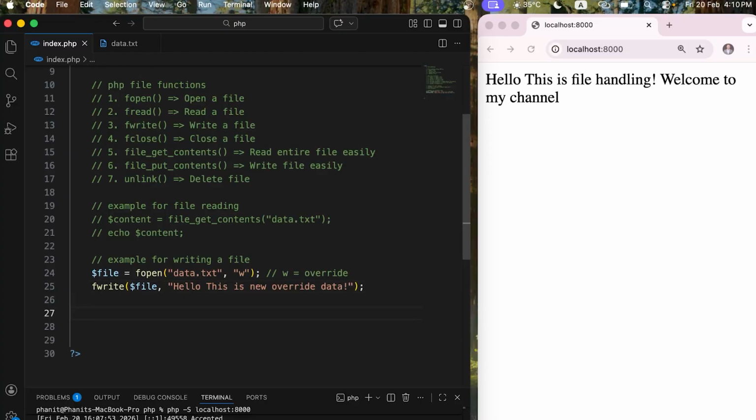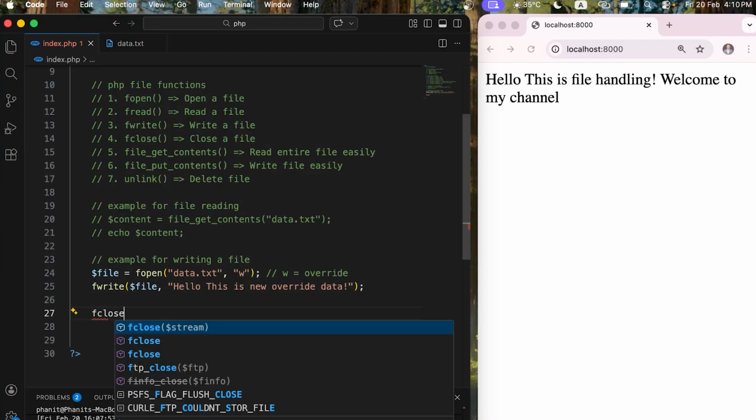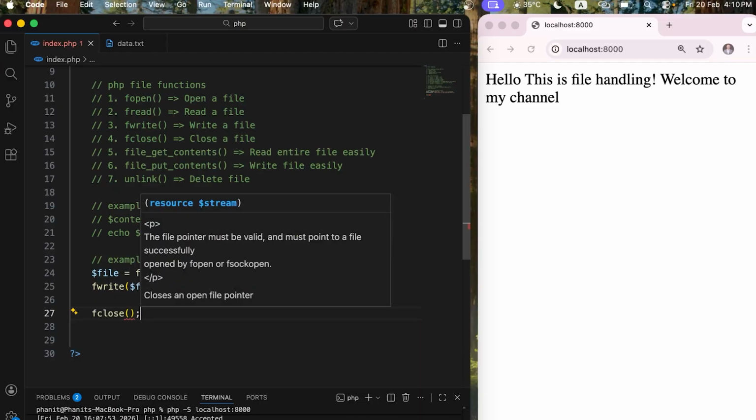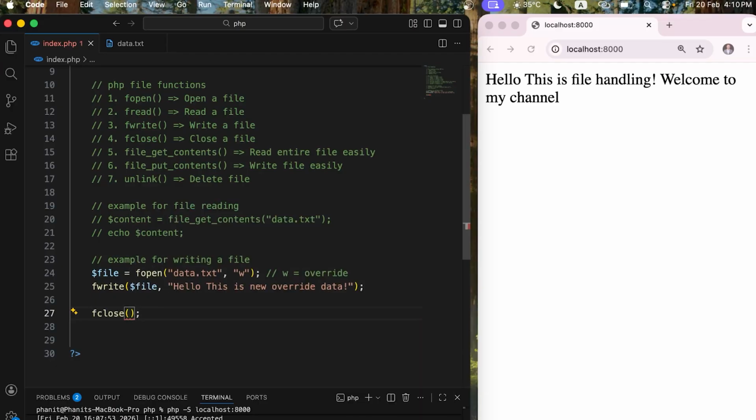And then I'm going to close, fclose, something like that. Then I'm going to copy this file variable inside the braces right here. Then okay, everything is going to be all right.